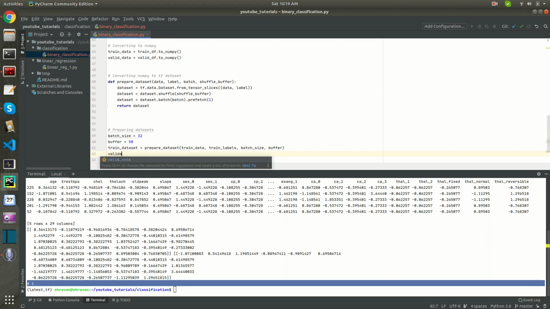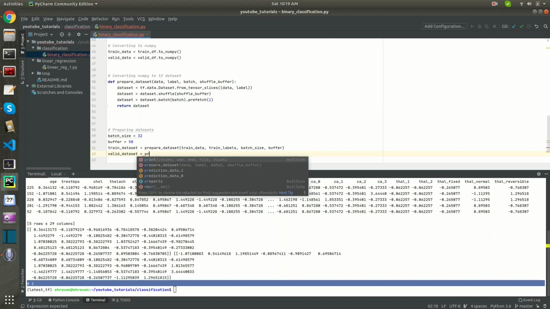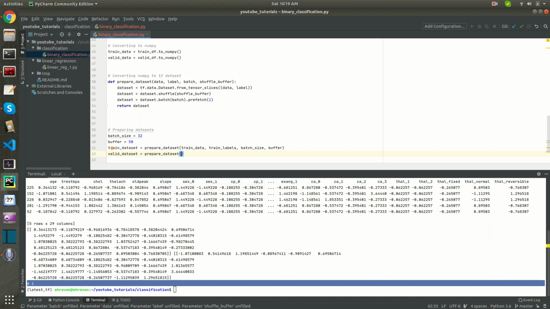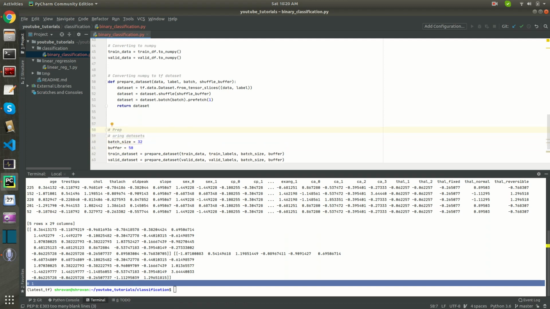The same way we'll create the valid prepared dataset, where we'll pass in valid data and valid labels, and then batch size and buffer. Okay, now the data preparation of the dataset is done here.